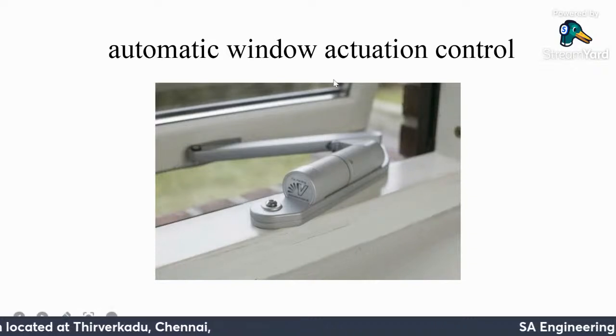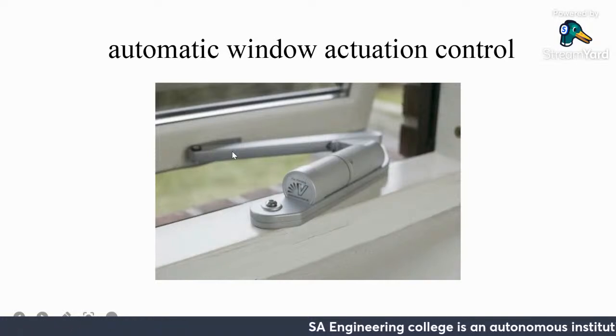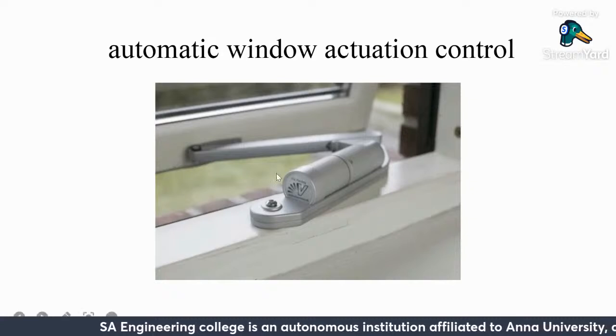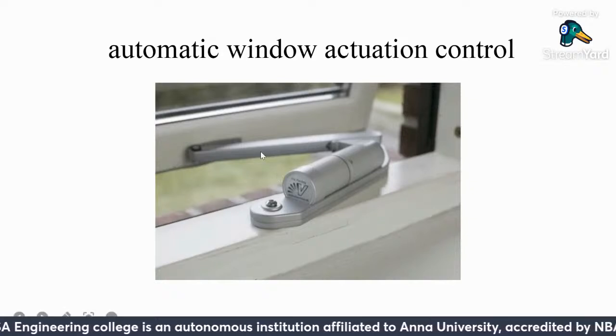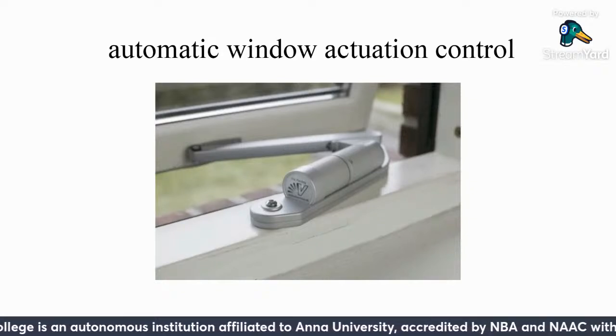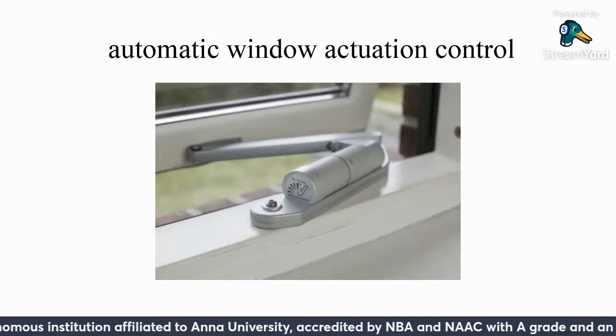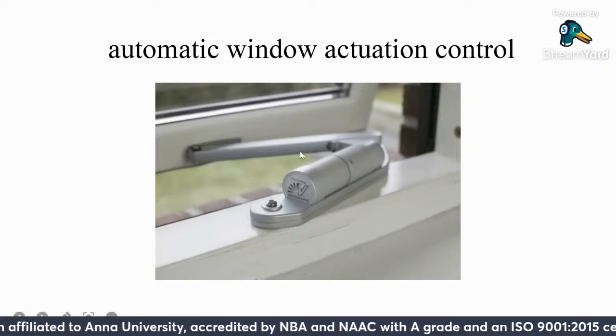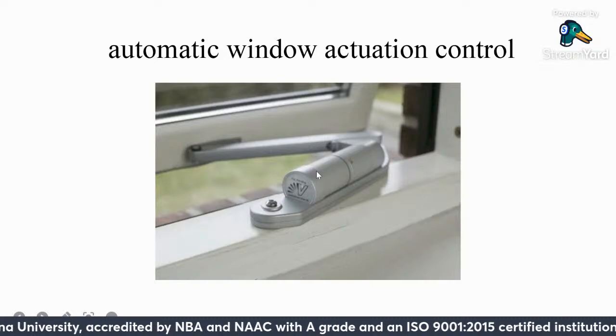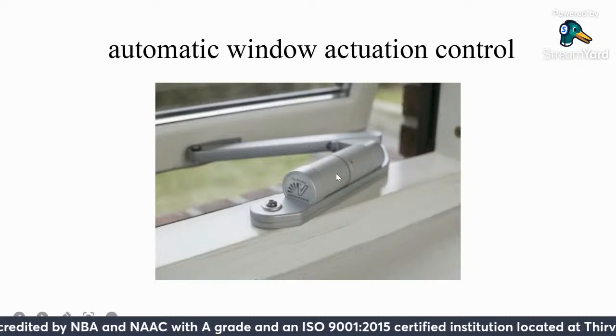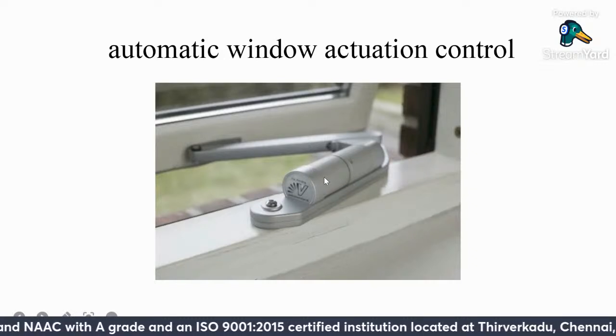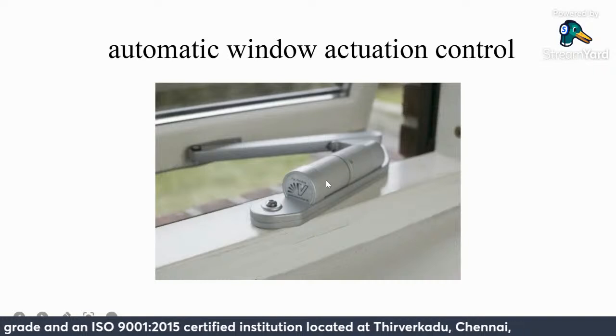And for this system, we are incorporating the temperature sensor. By the temperature sensor, we are detecting the room temperature, and using that predefined temperature, we are controlling the window actuator and, parallelly, a ceiling fan that is installed in that room itself. Here in our system, I have shown the window actuator by means of a motor, and the ceiling fan by means of a BLDC motor.